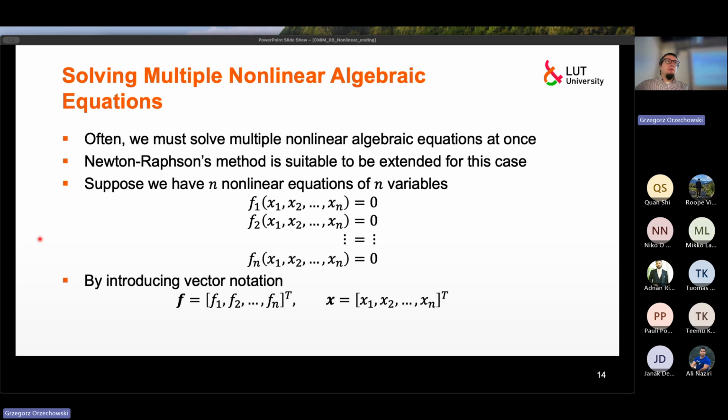Now we get into stuff that is a little more interesting to us. Solving multiple nonlinear algebraic equations at once. Until now we have had one function, one variable, which is pretty easy. Now we assume that we have n functions and n variables.